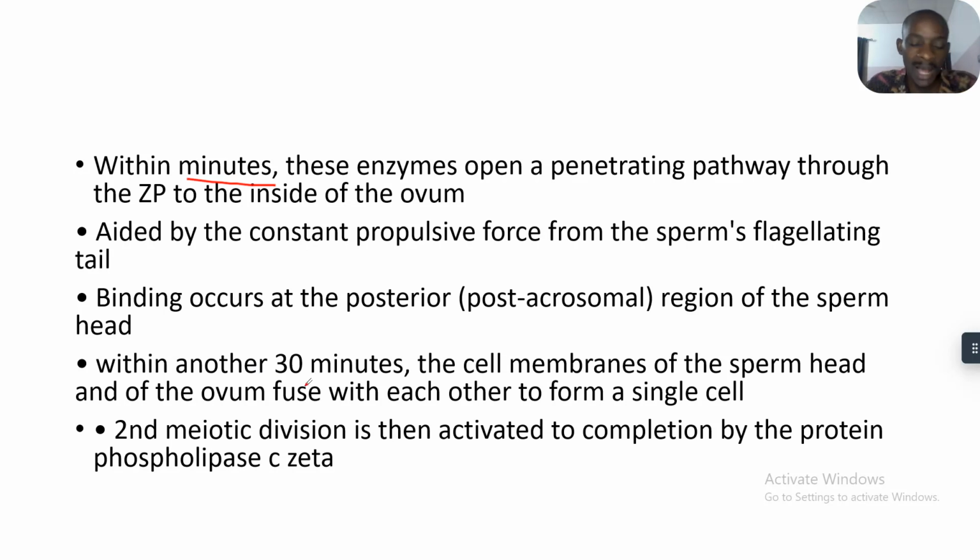Now, within another 30 minutes, the cell membranes of the sperm head and of the ovum fuse with each other to form a single cell, which is a diploid zygote, which will undergo mitotic divisions to become the embryo. The second meiotic division is then what? Activated to completion by the protein phospholipase C zeta.